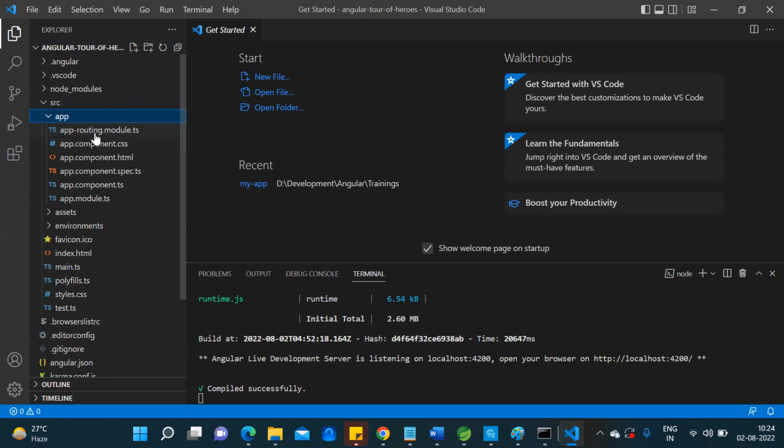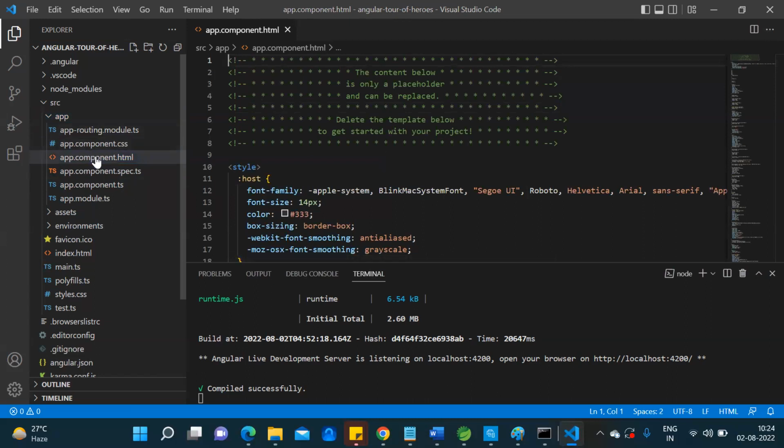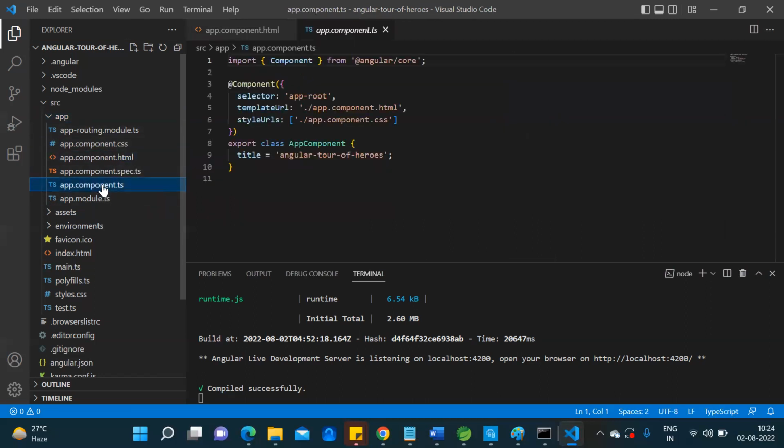This is a routing we will discuss later. App.component.css is the one thing that you have, then app.component.html and app.component.ts. So we talked about these three things yesterday. The component will consist of the css, html, and typescript files. Okay, and css is for styling, html is for displaying or retrieving the information, and the ts file is for applying the logic. Okay, and you have to combine all these three together.